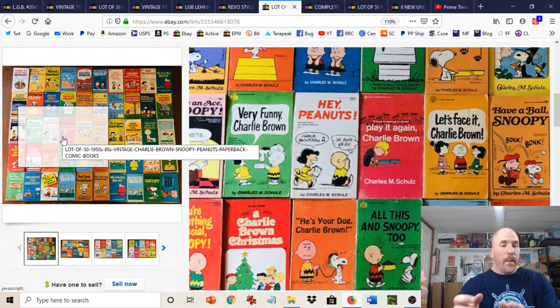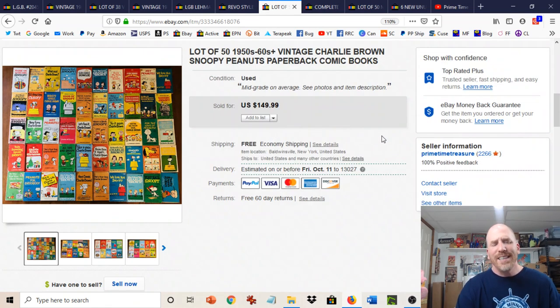Now, the reason why I pulled out those doubles, and I took all of the best condition doubles and put them separate as a lot, is because when I want to sell just a smaller stack, so instead of selling 50, I probably have like 10 or so of those, I don't want those to be damaged, because there I have less leeway with the buyer. I only have 10, I don't have 50. So I have to be careful that those are the ones that are in better condition.